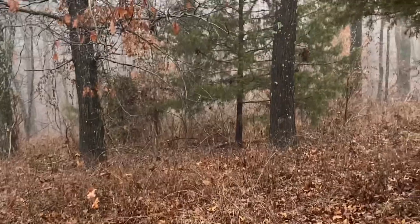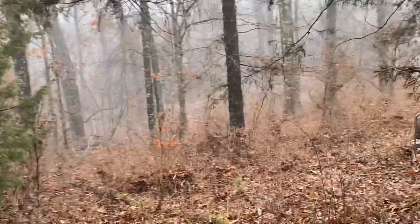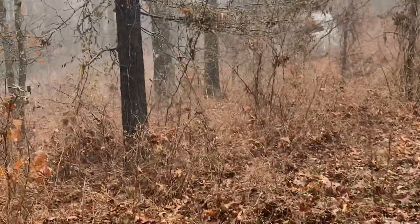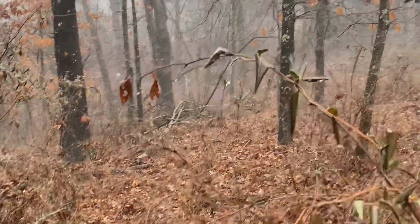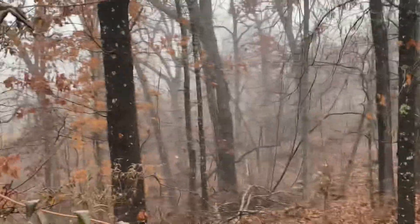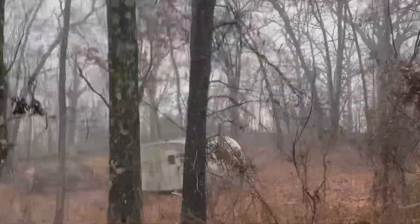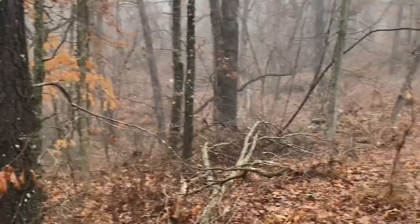Like I mentioned earlier, the genesis of this is just to get out with a rifle with some sort of loadout, in a patrol sense, and do some patrolling with it. Get used to the weight, figure out how I want to set things up as far as layering, and just get more used to having kit on in the woods where nothing is cut for you to have a path through. Just doing a little bit of that this morning. There's a lot of fog out and I kind of wanted to get out and just be in it, enjoy the woods this morning.